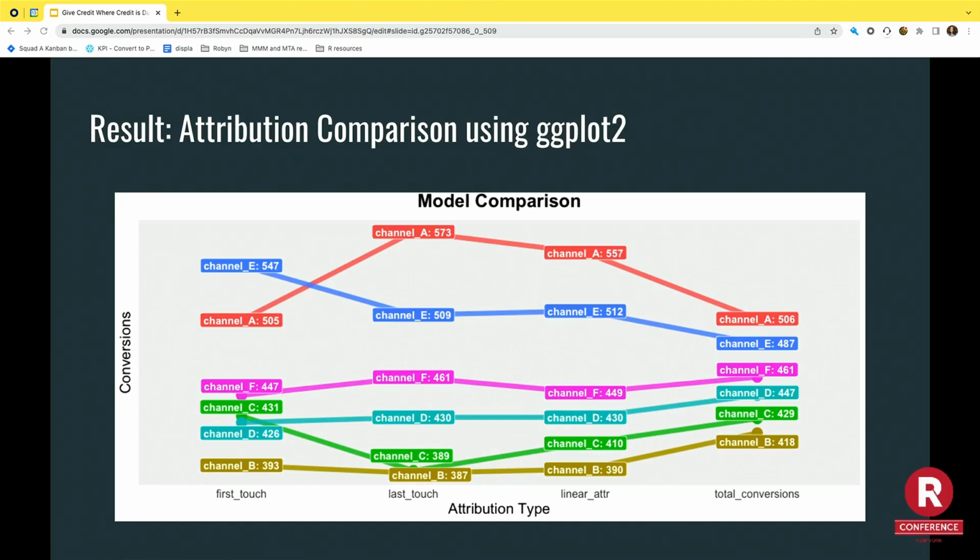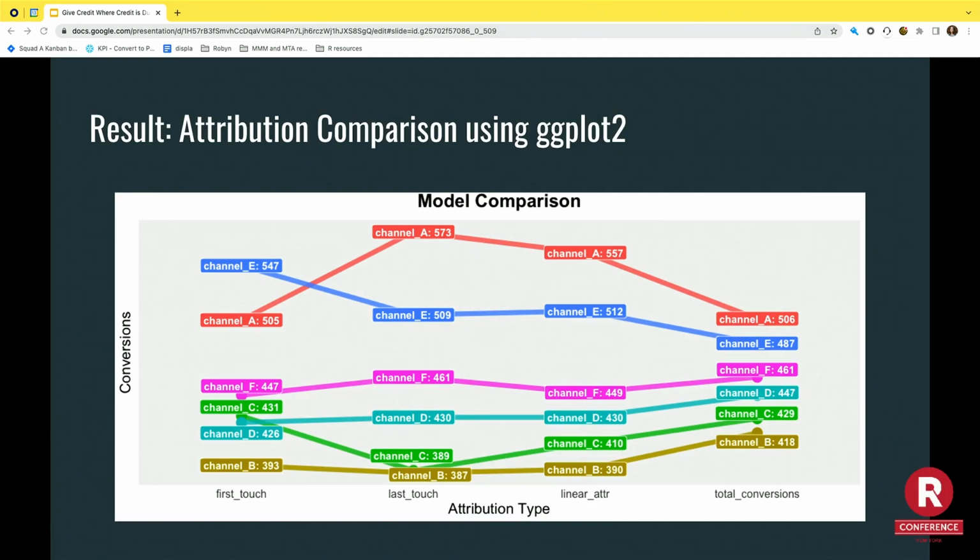And so I like this approach because it gives us, I think, again, a more holistic view of our whole picture of our marketing, not just where people come from, not just where they end, but what was their whole journey throughout their process as a customer, and how much credit should we give to each of those touch points.